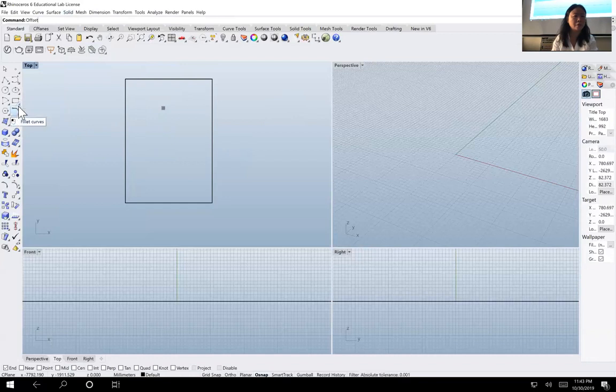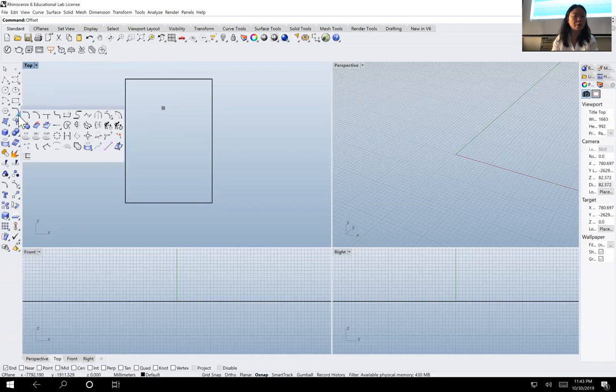I believe it's here, no, or here. It's actually here. Okay, here is the offset.